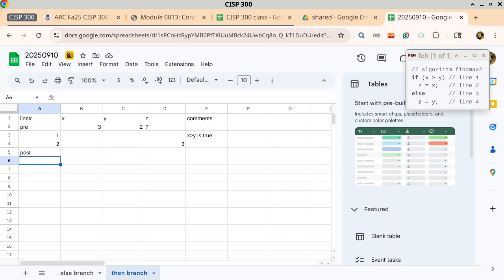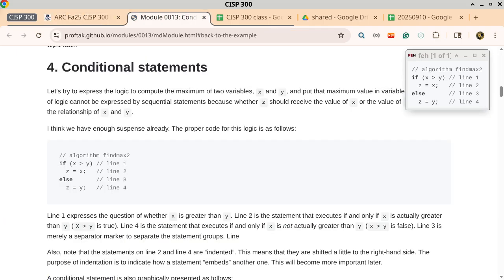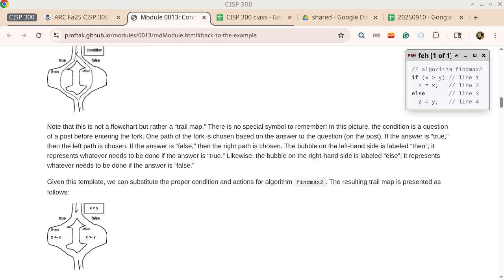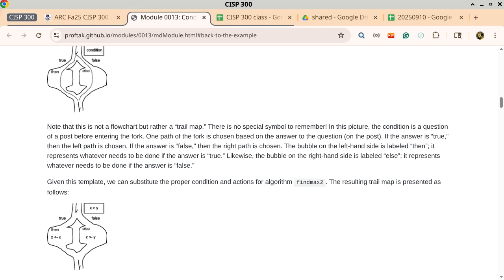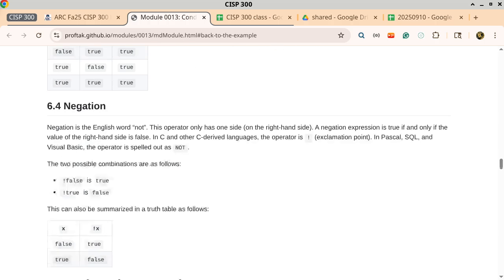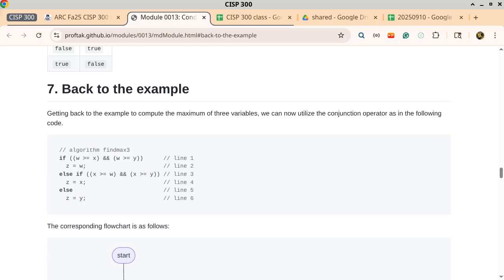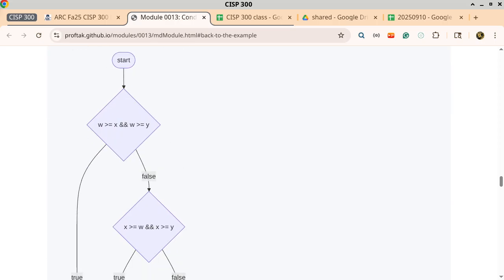All right. So if there are no questions about this, then we go back and take a look at the more complex example, which is in section 7. So I'm going to close this. Okay, there we go. And then we skip all the way to section 7 because that's where I left off on Monday's lecture. Now, I guess the first thing we can do is really just to look at it from the perspective of the picture, the flow chart.